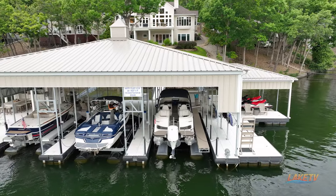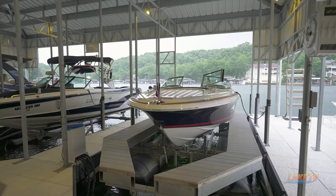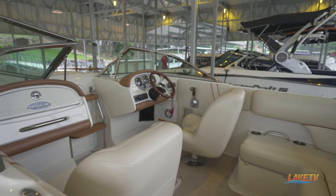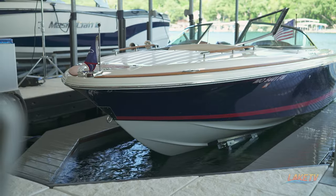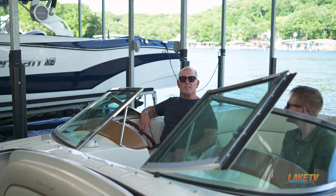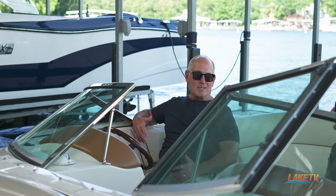So now you mentioned three dock slips. I noticed the three different boats. So what boat are we actually sitting in? This is a Lancer 22 — it's a Chris Craft of 2007, been well-maintained. And this boat is Vicky's boat. My wife loves it. It's our happy hour cruise. We take it out pretty much almost every day during the week. It's only 22 foot, so we take it out when there's calm water. We'll go up to Tap and Grill or maybe for dinner, but really, sometimes we just do a sunset cruise — it's perfect for that.